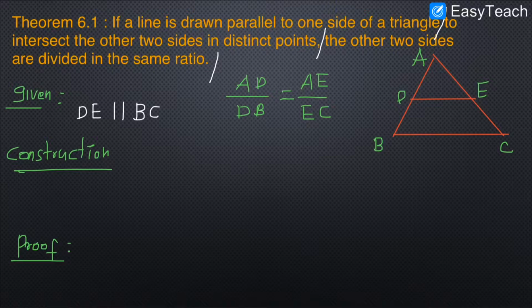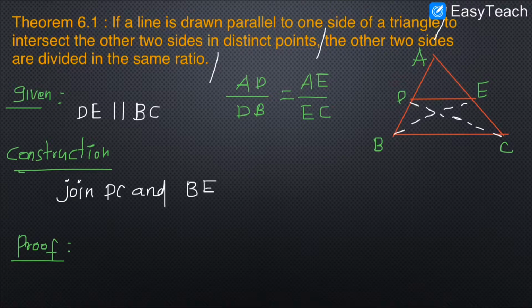Here I am going to do one small construction in order to prove this. Since we have only this triangle, only this triangle ADE, to make more triangles, I am going to join DC and EB. Now we have more than one triangle, BDE and DEC, like that. So what do we need to write under the construction? Join DC and BE. So first I am going to prove the LHS side, which is AD upon DB.